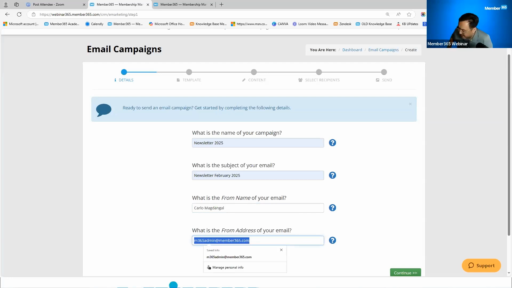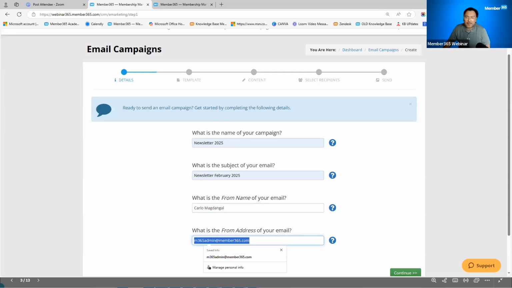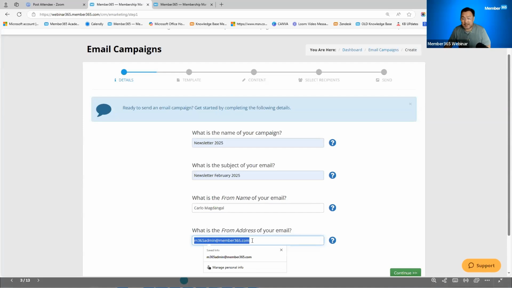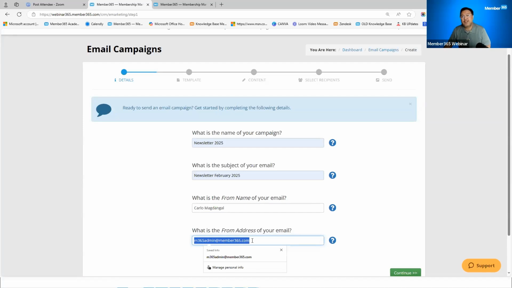But just a note, one of the best practices is to make sure that you're using an email address that belongs to your domain. The reason is that your domain name has been authenticated with our email delivery vendor. Okay. And using an email address carrying that same domain name will mitigate instances where your emails will land in the spam folders of your contacts or be quarantined.